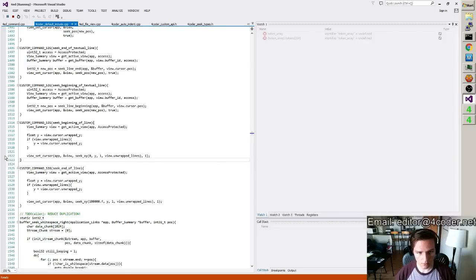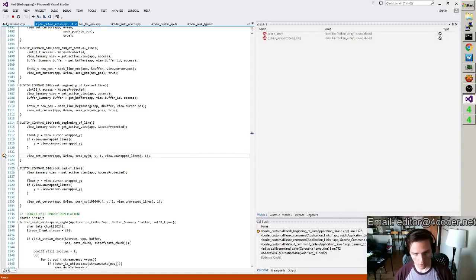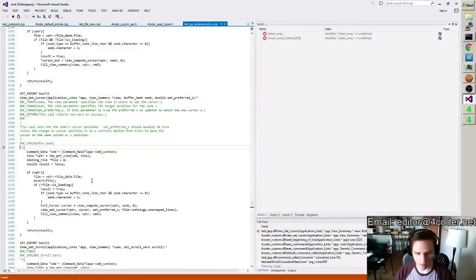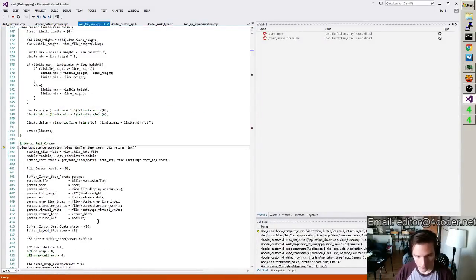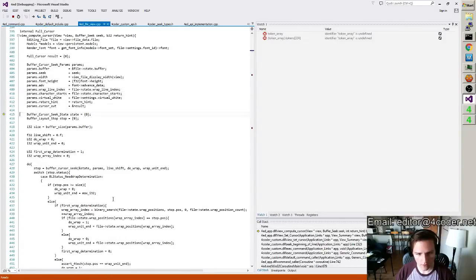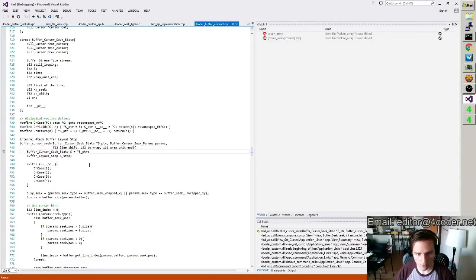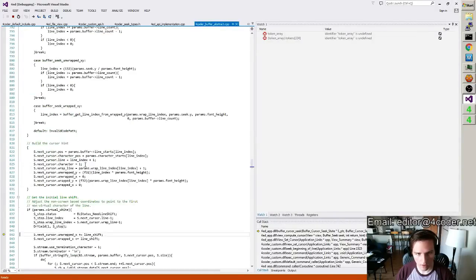Default include, beginning of line, home. Now it's going to go to view set cursor, and I need to actually see that code. I can't F10 through it. Alright, there we go, we got an F11 into it. Very good. Compute the cursor. It's going to come down here, and we're beginning to compute the cursor. But we didn't go into the first step there, so we missed potentially what went wrong.